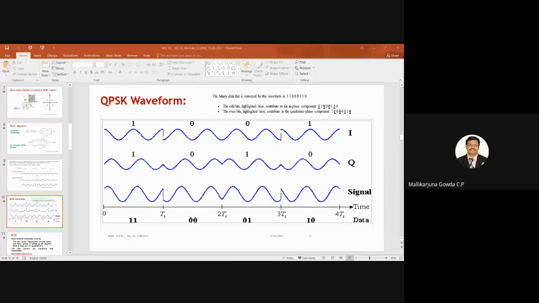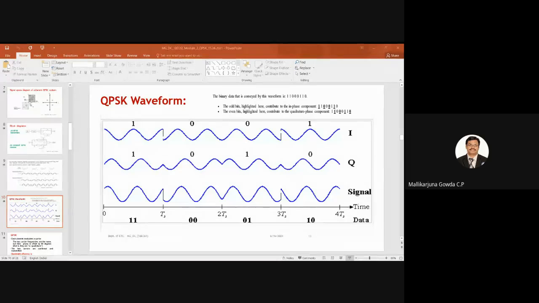Okay. So to put it in a slightly better way, the dibit 1, 1 will be conveyed or transmitted with what phase? With 45 degree phase of the carrier, the dibit 1, 1 is transmitted. 0, 0 is conveyed with the phase of what? 225 degree. And 0, 1 will be conveyed with what phase shift? With 315 degree, that is 7 pi by 4. And 1, 0 will be conveyed with a phase shift of 135 degree. It is nothing but 3 pi by 4.